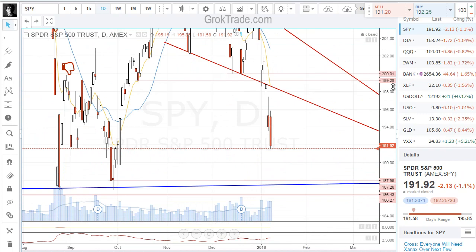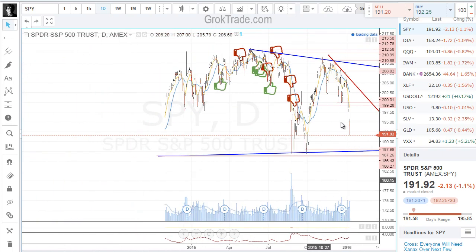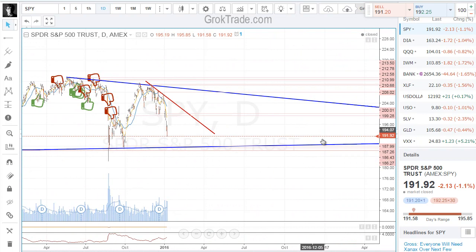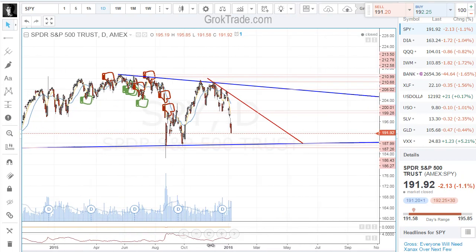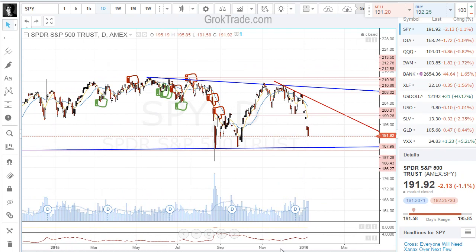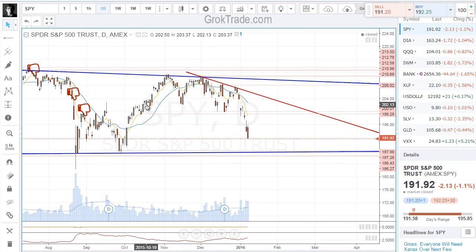Here's the daily chart. On the daily chart, we had this falling wedge that did get broken, so this line is now gone. And if we pull in some more data, you'll see this big, massive triangle, huge triangle. We're heading down to this area. And I could extend this out a bit more. And this is what we're dealing with. Very interesting times, but the last week has just been brutal, and the markets are in dire trouble. And if we start to break these levels, which I fully expect that we will, you're going to hear me breaking out the huge warnings yet again.